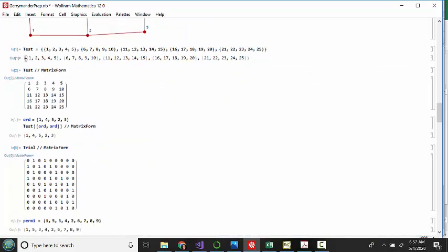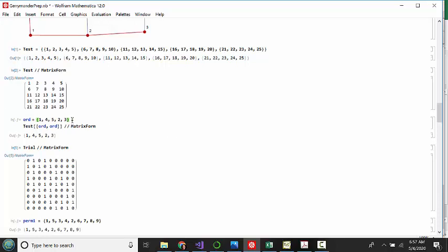And let me show you with something that has more than just zeros and ones in it so that it's a little bit more clear. So I've created a 5x5 matrix that I called test here, and I've displayed it in its matrix form. So it's got the numbers 1 through 25 here. And here what I've done is I've created a list called ORD. And what ORD does is it has a random shuffling of the numbers 1 through 5. 1, 4, 5, 2, 3. Random ordering of those 5 numbers.